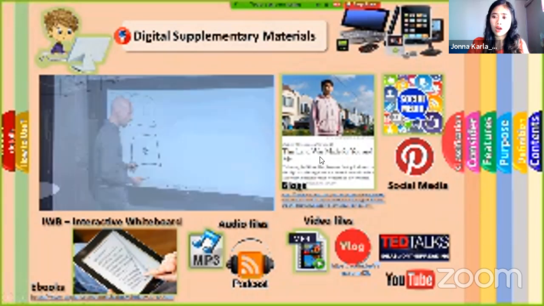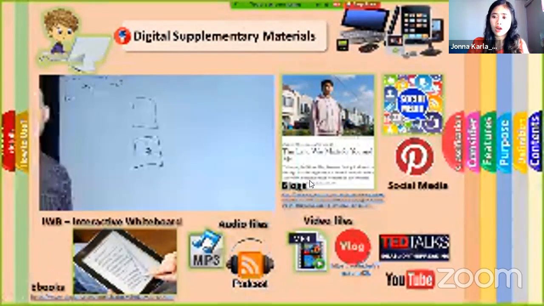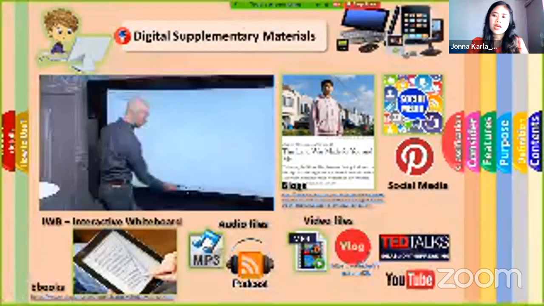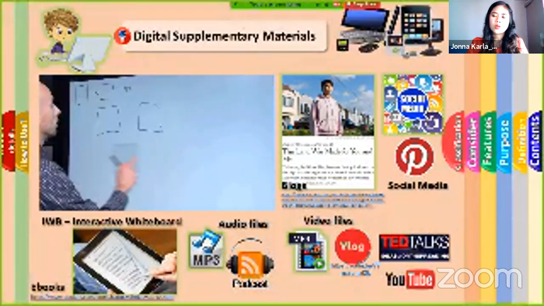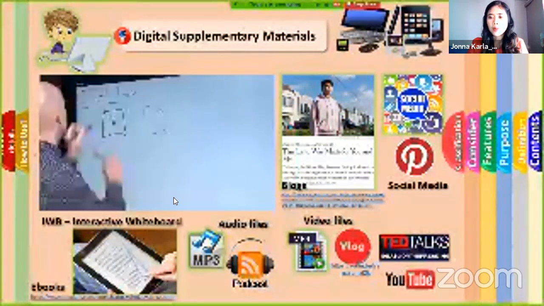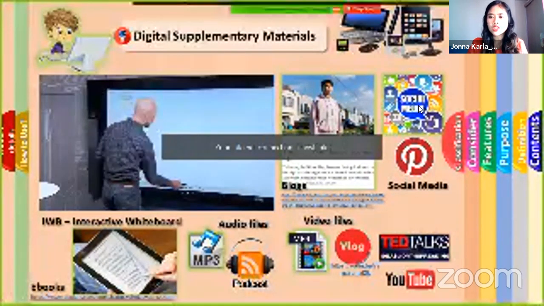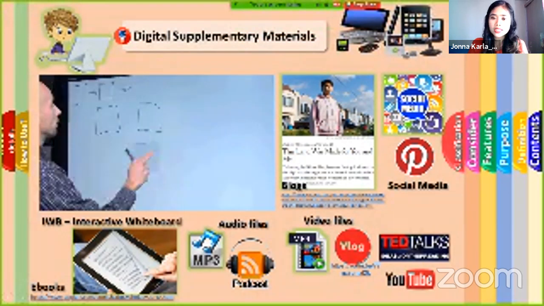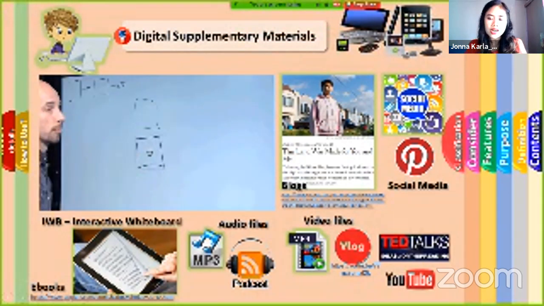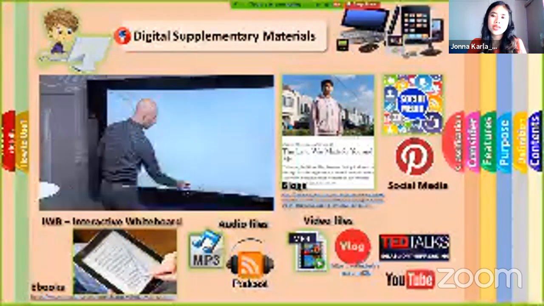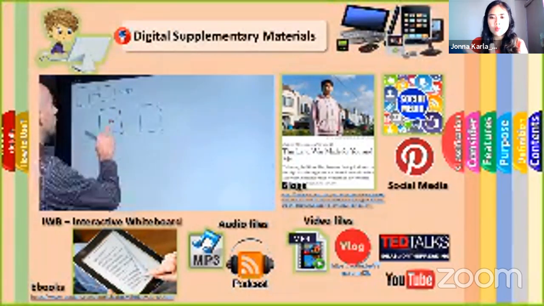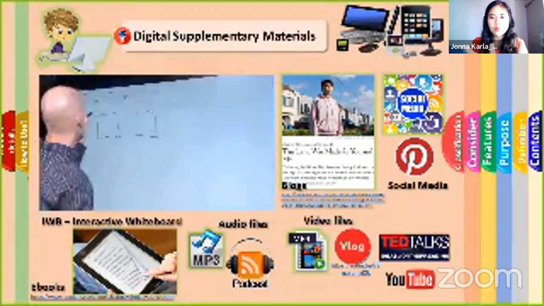We have blogs. We also utilize our social media. Lahat naman po may Facebook siguro, Instagram, LinkedIn, marami po ding social media. If you're utilizing Facebook, you could make a Facebook page or a Facebook group including your students. As you include your students, you post lectures, you could tell the students to share it. You could tell the students what we're supposed to do. They could send you a message, reply instantly, especially kung meron po silang tinatanong tungkol sa ipinasa nila sa inyo.